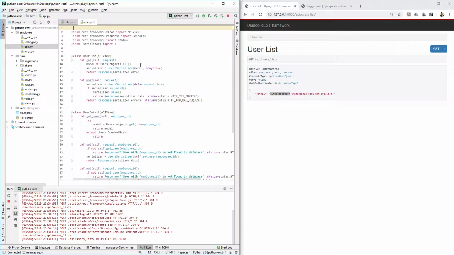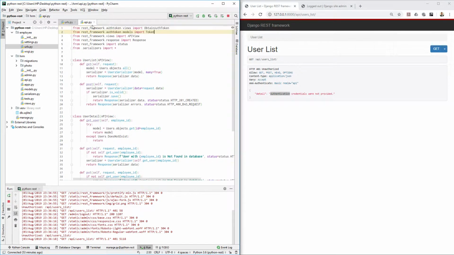Okay, so inside your api.py, all you have to do is import from rest_framework the auth token view. You need to import ObtainAuthToken, and also from models you need to import Token, because we will provide username and password, and in return we want to see the token.